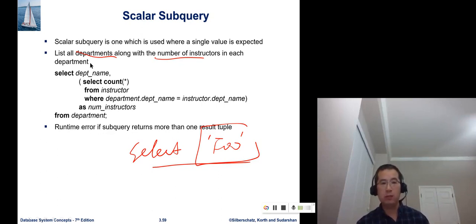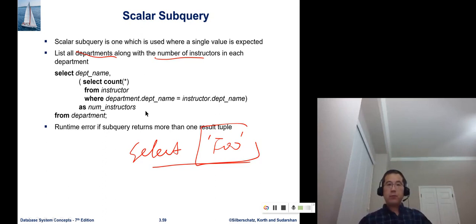We want to output, for this department, how many instructors. So we fix the department name each time, and then we do it this way. We can give a new name to this one, because this is a scalar. We assign the new name num_instructors to this value. Okay.